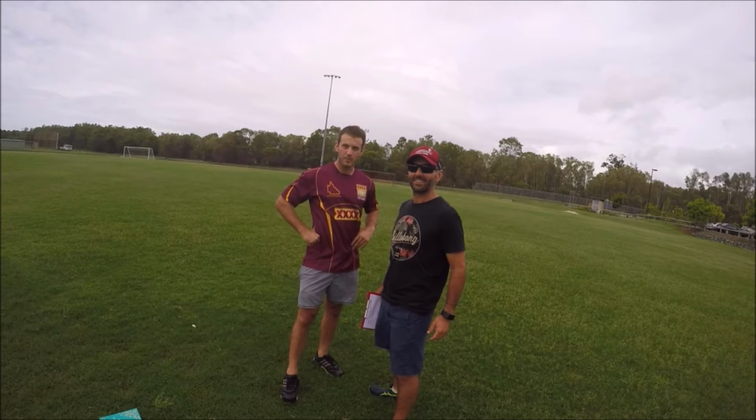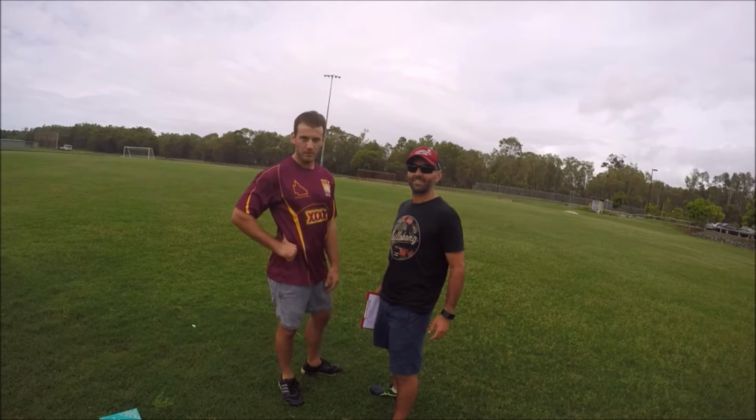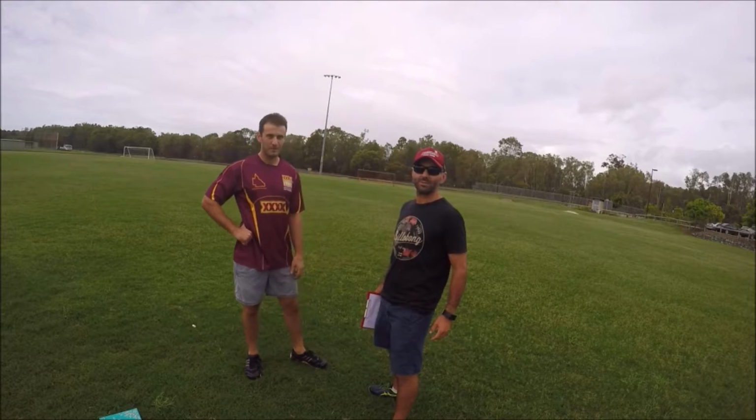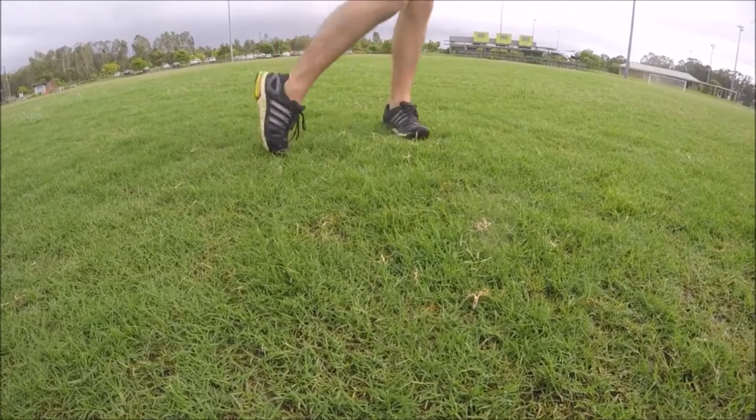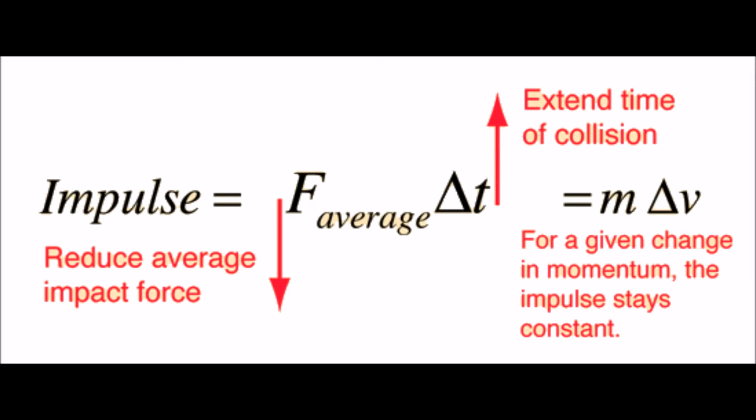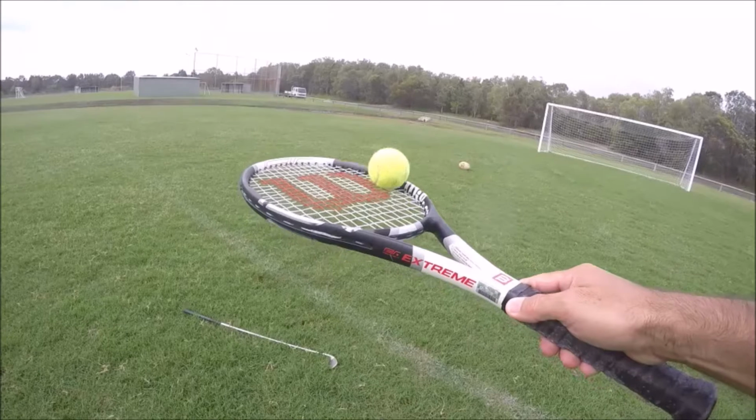And we're here to teach you a bit about the biomechanical principle of impulse. Okay, so impulse is the product of a force being applied, multiplied by the time over which this force is applied. Impulse also has a strong relationship with momentum, as the magnitude of the force and the time over which it is applied determines how the momentum of an object is changed.